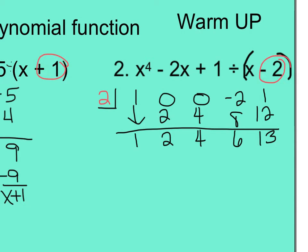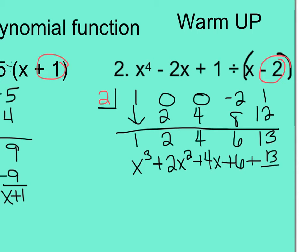So now we start writing this. We had an exponent of 4, which means now we're going to start with an exponent of 3. So it's 1x cubed plus 2x squared plus 4x plus 6 with a remainder of 13 over x minus 2. And there's your 2 answers for warm-up.